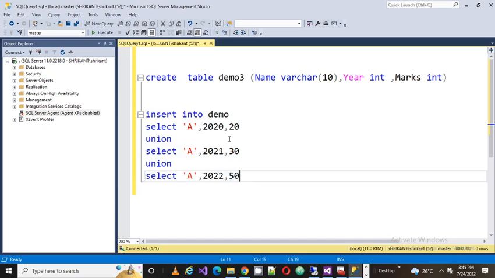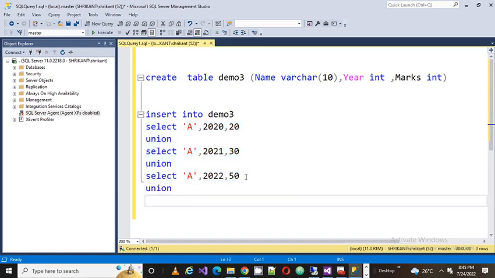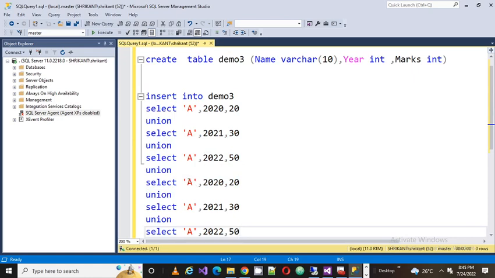This is the data set for the first person. Now I'm going to add a data set for another person. Let's do a union, and instead of A just replace it with B.